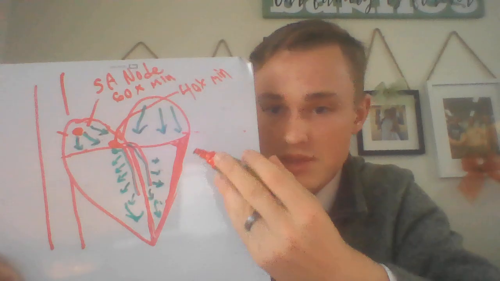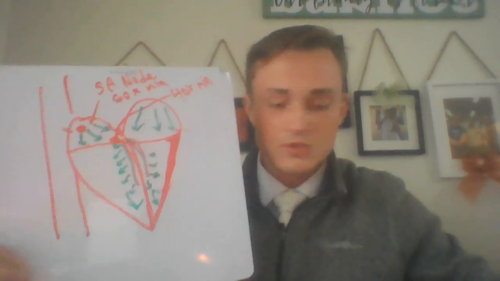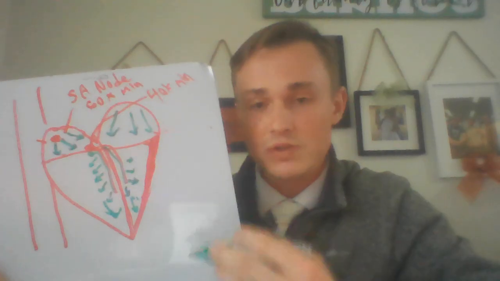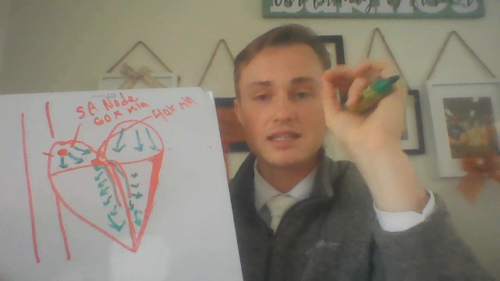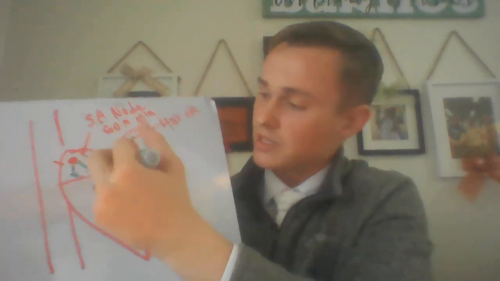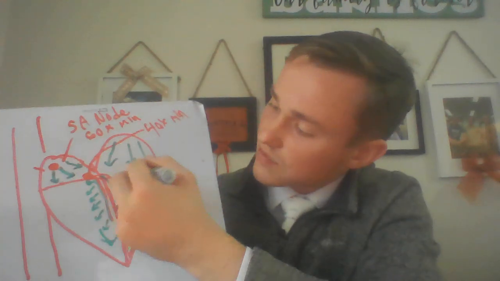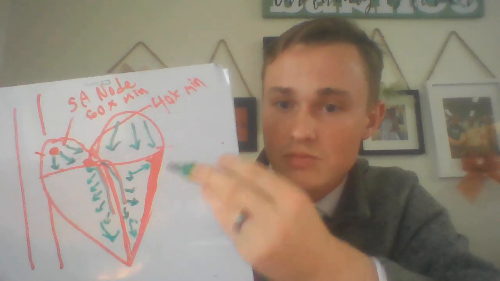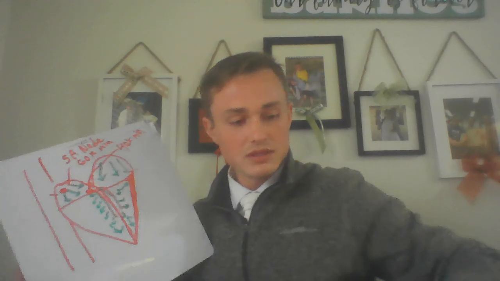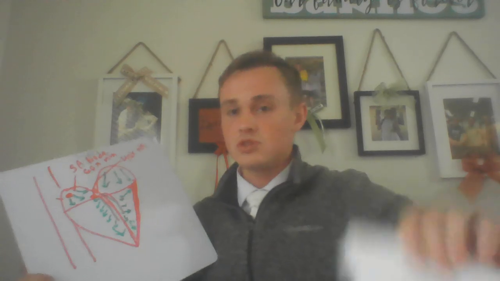So it's usually a little bit thicker like that, which means that our left ventricle is usually the last part that gets the depolarization message, because it has to go through all that tissue to get to the very end of this thicker cardiac muscle tissue. So if we wanted to draw a really long arrow that tells us the path that our depolarization takes, it'll look something more like this.